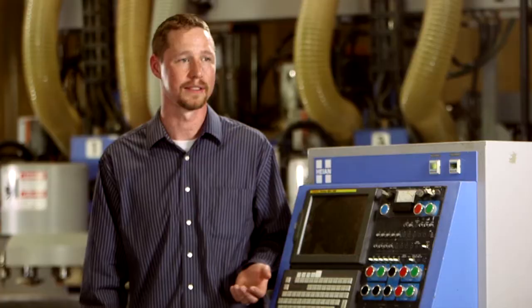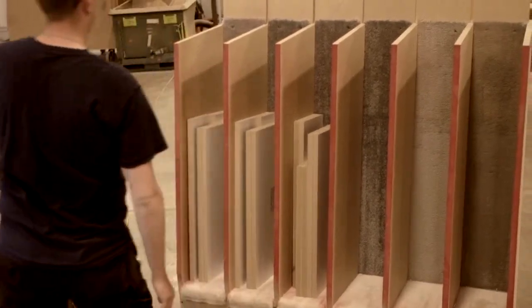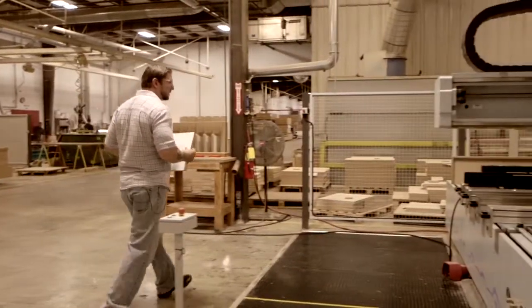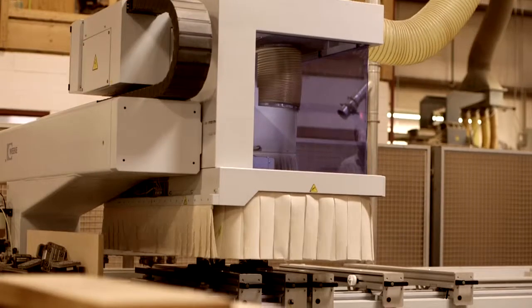And we want them to have that feeling, that knowledge that we're able to do that and it's going to be a quality product. We have the ability to take very small order quantities and very small run sizes and run them through our plant at a very cost-effective pace, because we've reduced the setup cost at each one of those stations throughout the system. The system, it's more or less like an assembly line.